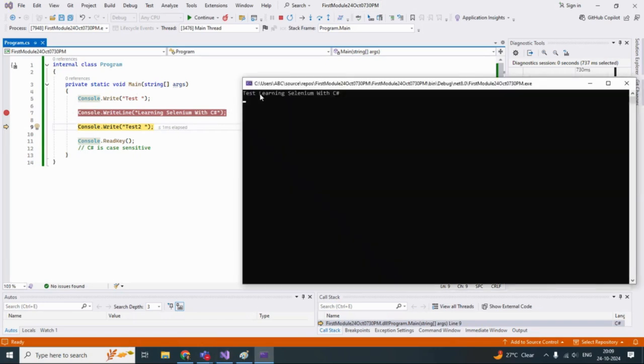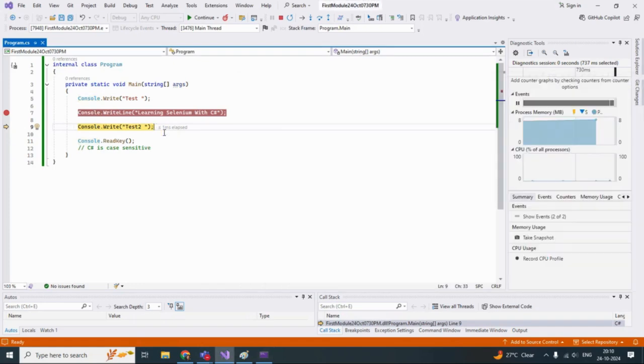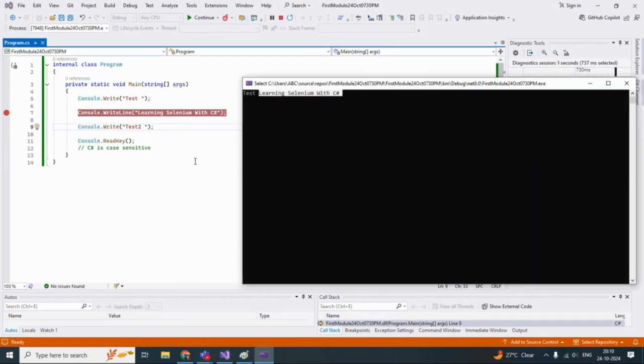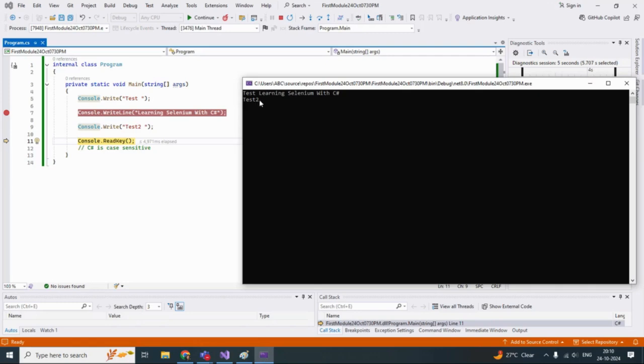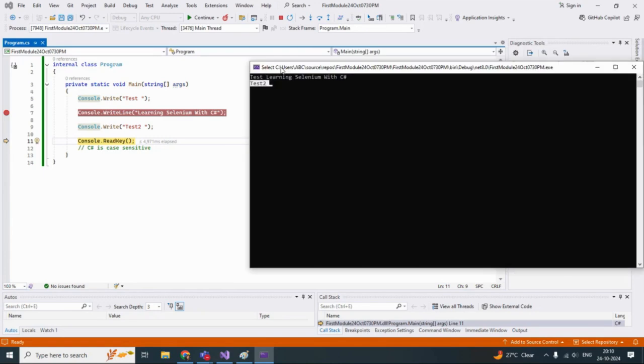You see over here, now it is printing learning Selenium with C sharp, but it has not printed test2, as it is on line number 9, which is Console.Write test2, because I have to press F10 again. Now if I press F10, you see that it has printed test2. So this is how debugging works.